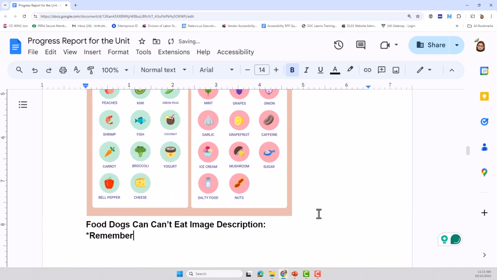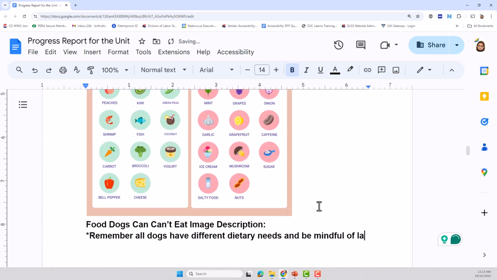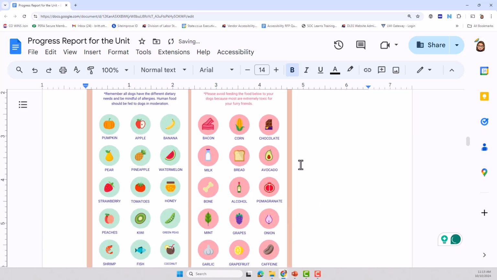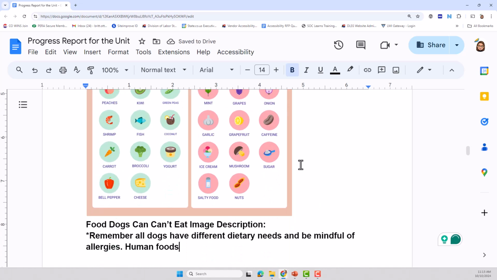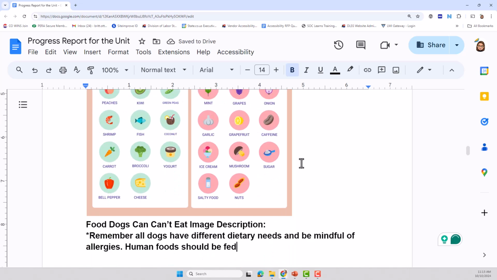Remember, all dogs have different dietary needs and be mindful of allergies. Human foods, it continues, should be fed to dogs in moderation. Wonderful.